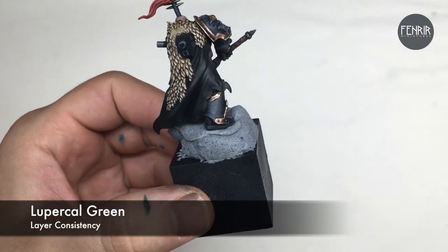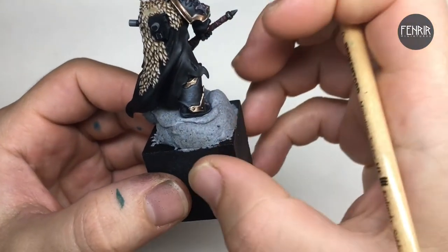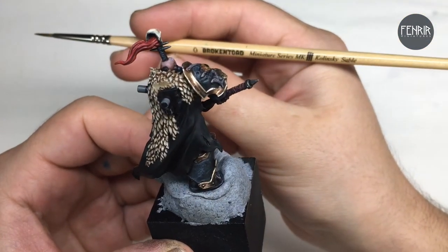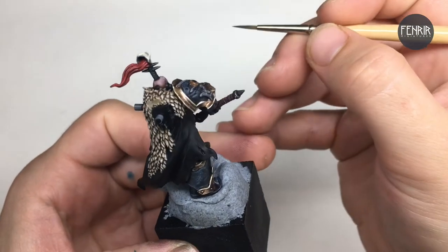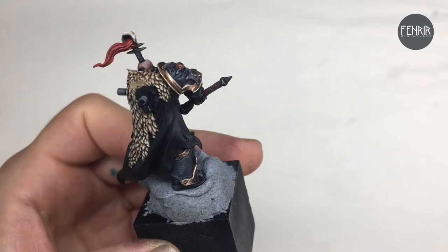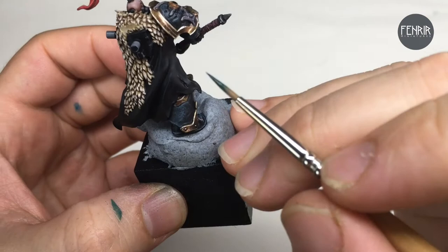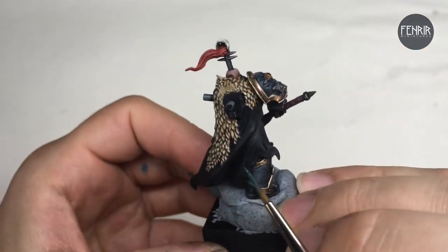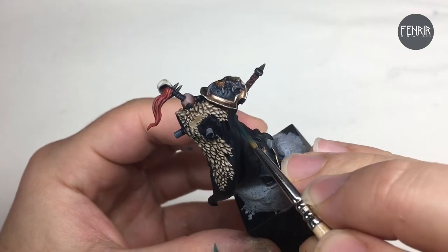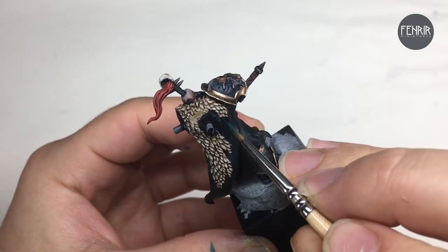What I'm doing with this, and using quite a fine brush, this is a size 0 in the new Broken Toad Mark III series. It's just got quite a nice tip on it. Loading up the brush, you'll see that I've used a similar technique to this in previous videos, where I create rough, random marks and things, to create a bit of a texture.